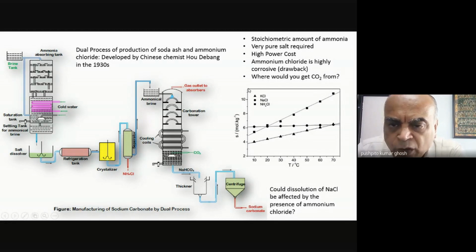But now the ammonium chloride, what they're doing is that they're taking advantage of this particular plot. What you can see in this plot is that sodium chloride, as we said, has a very flat solubility. It's one of the really unique things about sodium chloride. Its solubility does not change with temperature. Ammonium chloride, you can see at a high temperature, like in the middle of the Solvay tower, has got a solubility far more than sodium chloride. But as I start cooling it down and go to sub-zero temperatures, there is a considerable difference in the solubilities of sodium chloride and ammonium chloride, and now ammonium chloride becomes less soluble.